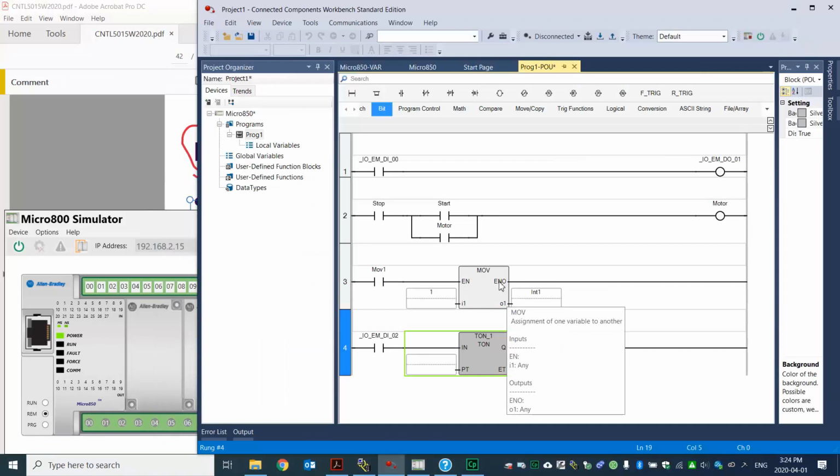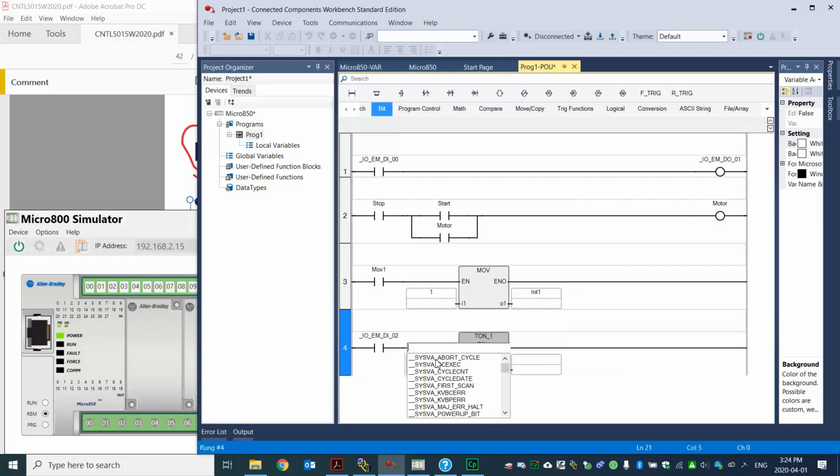Let's see here. For example, PT is the program time, right? So if we want to set up, let's just say, 5 seconds, we have to use T at the beginning, followed by the number sign, and 5 and S. S represents second. I don't think the letter is case sensitive. Let's press enter and try that. Yeah, it takes that.